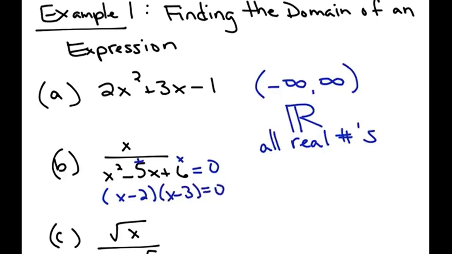So this is what they are. So x then cannot be 2 and x cannot be 3. Because if you pick either one of these numbers, that would make this entire fraction have an illegal operation. Understood? You would have something divided by 0. That's how you write the answer to part B.